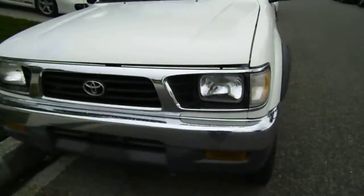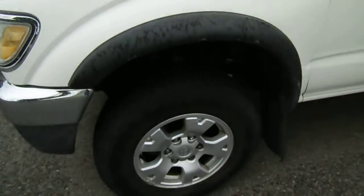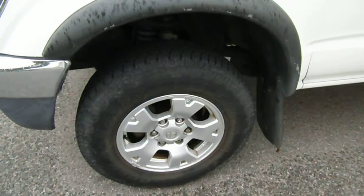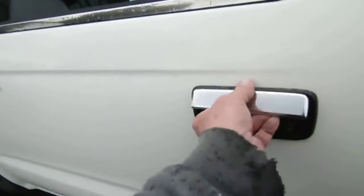But the truck itself, we'll do a little walk around here. I have the bolt-on flares there. I think these are 2009 or 2011 alloys with Toyo Open Country tires. It's got fairly new Monroe shocks up front. It has air horns.